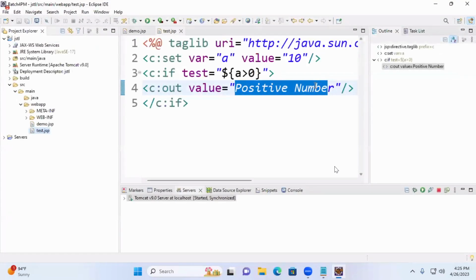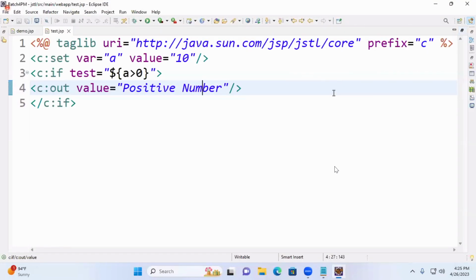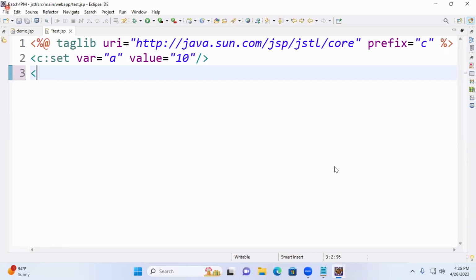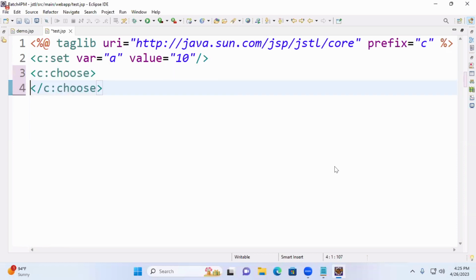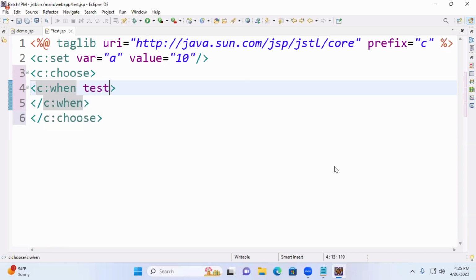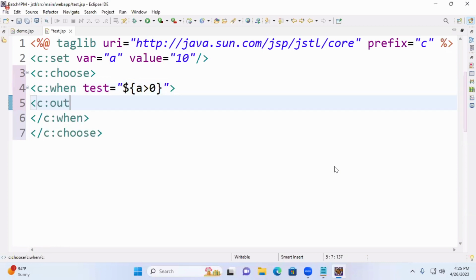Now here, if you want to write more than one condition, then you can go for choose. c:choose, c:when test equal to ${a > 0}. c:out value equal to positive number.